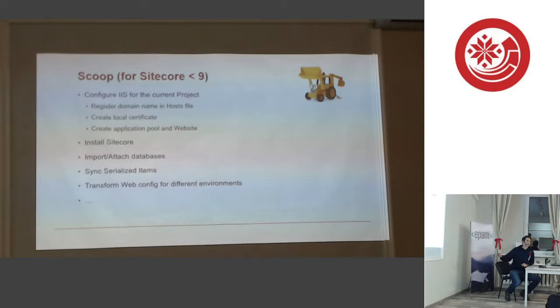It installs Sitecore. Well, this is basically just extracting from the zip or the NuGet package that we have into the web root. It also attaches plain vanilla databases, synchronizes the items. Of course, it uses Unicorn for that. And it does a bunch of web config transforms. So a lot of tasks that we've implemented in Scoop, we can get rid of them and just try to integrate with SIF, and we're done. And from then on, we don't have to worry about that part, because now it's Sitecore's job to make local certification, registration stuff work.